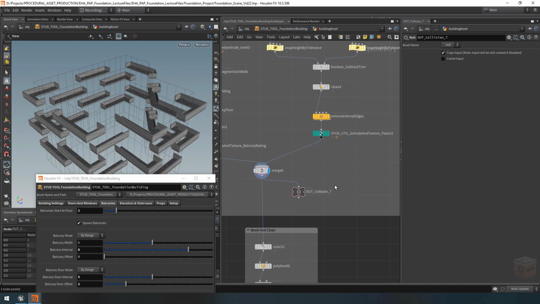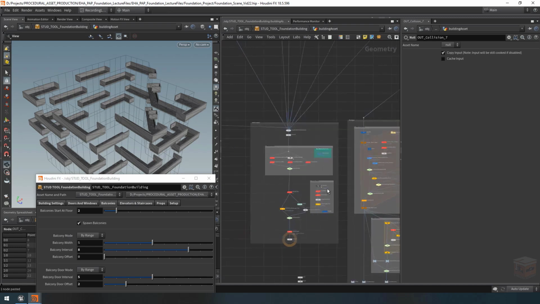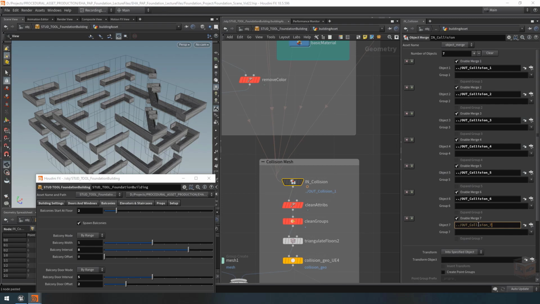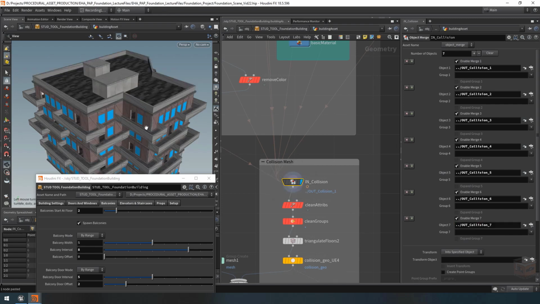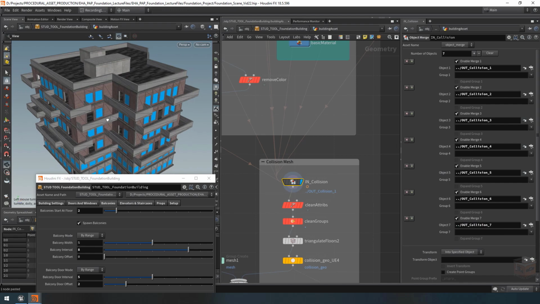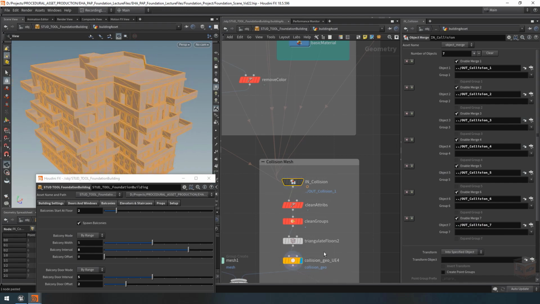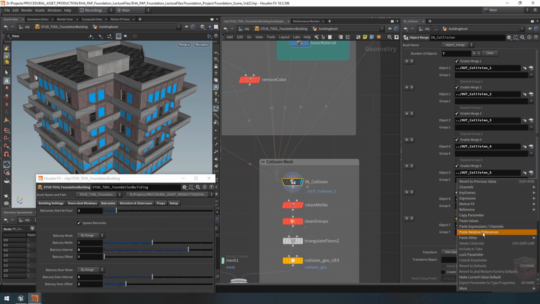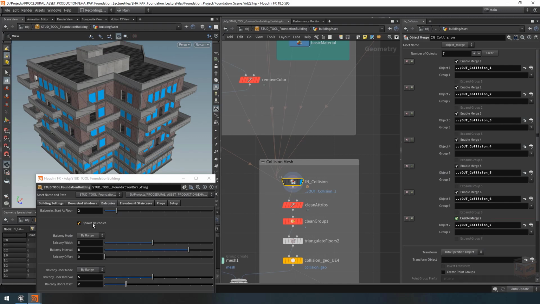And just like before, this should give us a unique number, so we can copy that. And let's plug it into our collision node. So we just add that one to the list. There we go. We now have a collision geometry version of this. However, it doesn't actually remove them if we turn off our balconies. So let's grab this value and let's also plug it over here into our merge, so we can disable this merge entry for the collision. That will do fine.